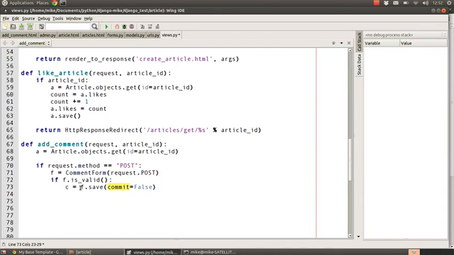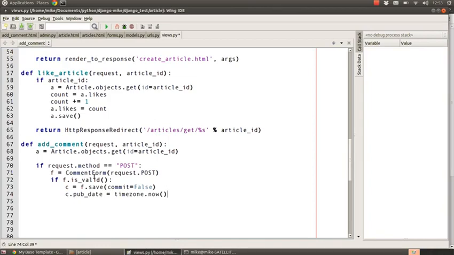And in the case of this, we actually return an instance of a comment in this object, and that's how the save method works. It returns an instance of the current model. So we've saved this comment sort of in the system. It's prepared, ready to put into the database, but we're going to keep it as an instance just here, because next we're going to establish the relationship between this comment and the article.